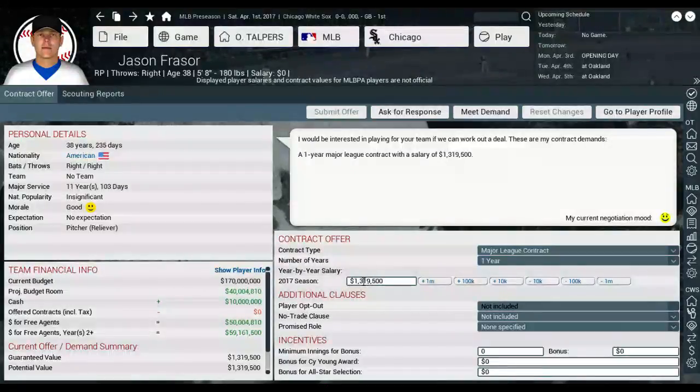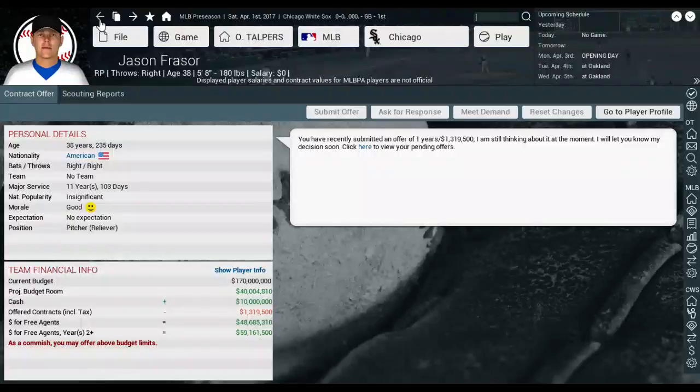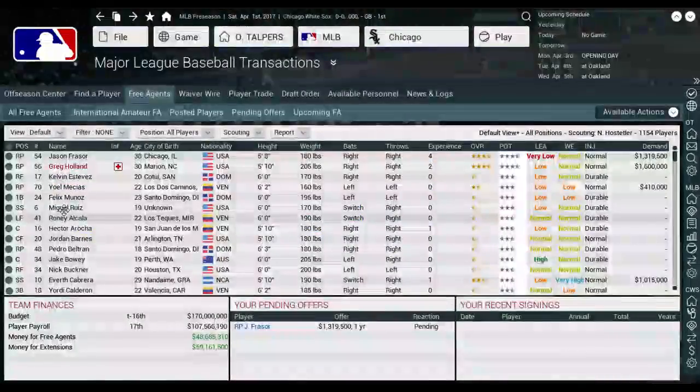It's pretty reasonable, but I mean, the season starts in 3 days. So let's just meet his demand of what he wants, and hopefully we can get him on the team for the beginning of the season. Maybe not by opening day, but something like that. And then let's take a look at getting a new, let's see what positions they have.